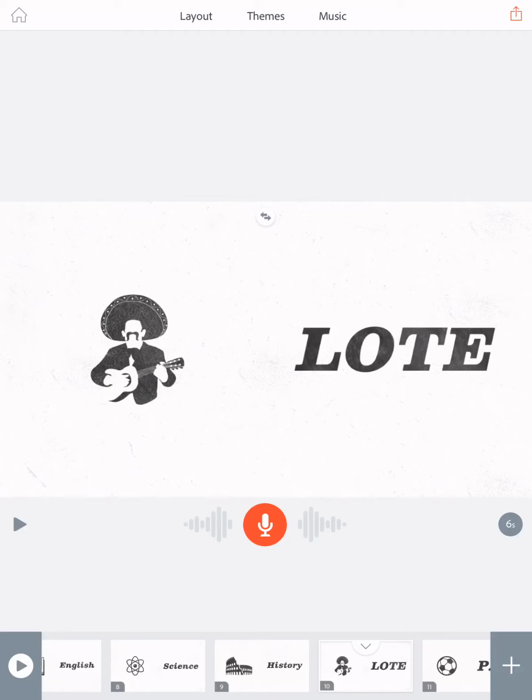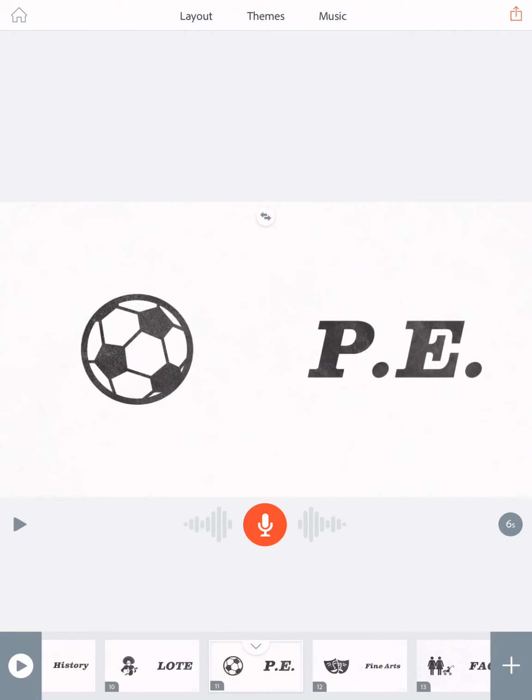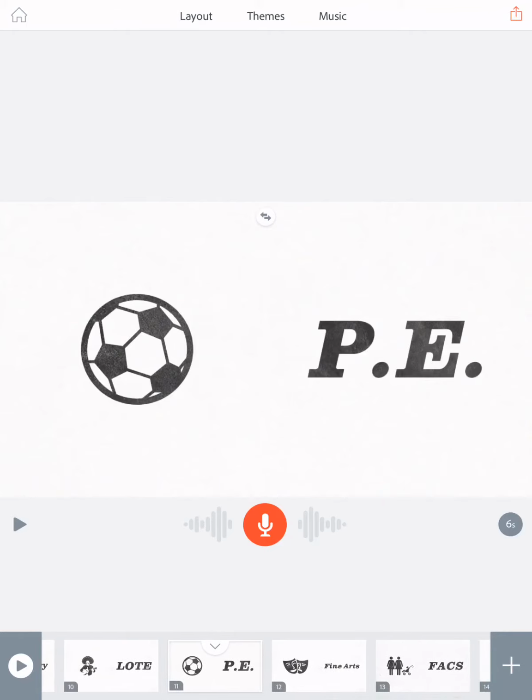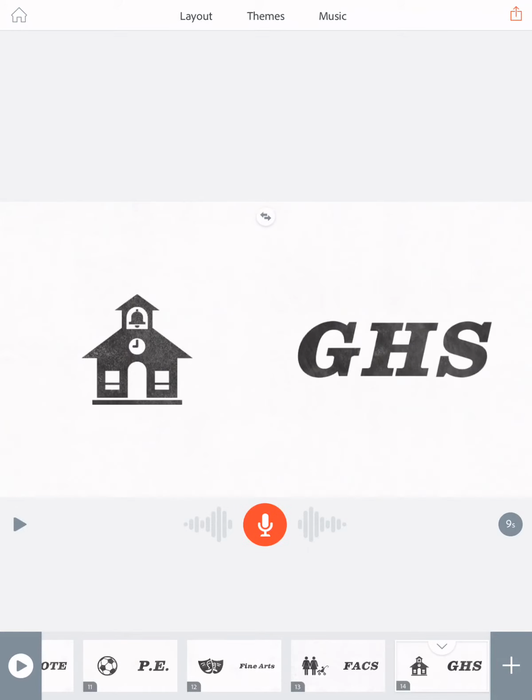We had a Spanish class that actually used this app to make commercials earlier this year. For PE or health, they could do how-to tutorial videos, and again insert pictures or audio, and then explain. It could also just be something as simple as at the end of the class, they could take pictures of the work that they did for that class or pictures of their notes, and then they can just use the microphone and do a very quick reflection on what they learned from class that day. So a lot of different opportunities that they have to use this app.